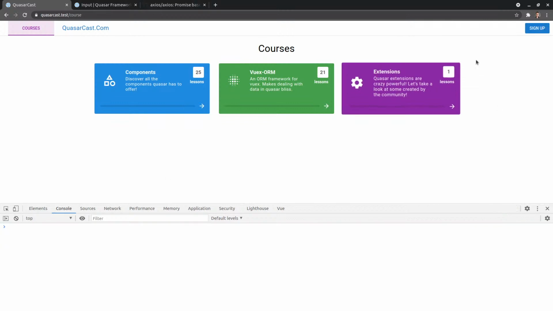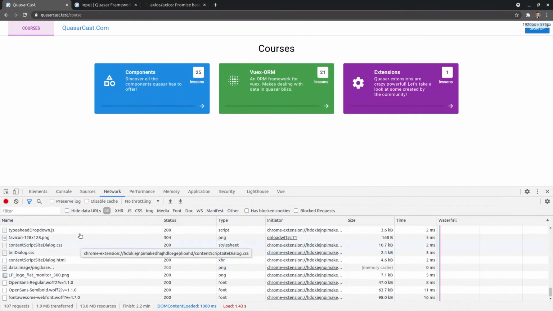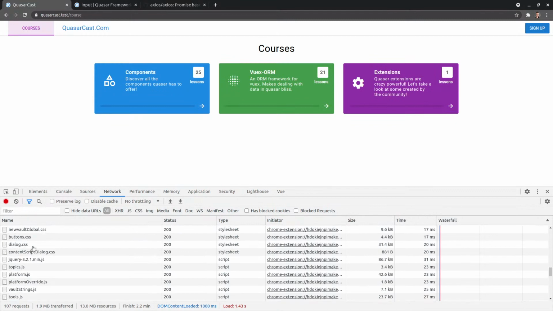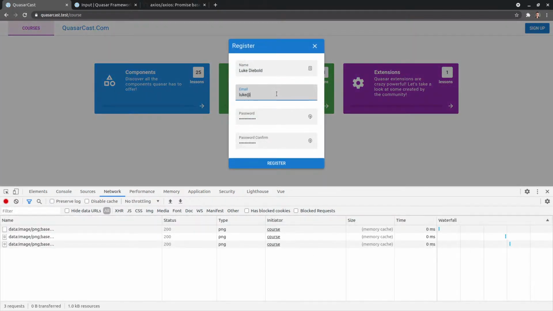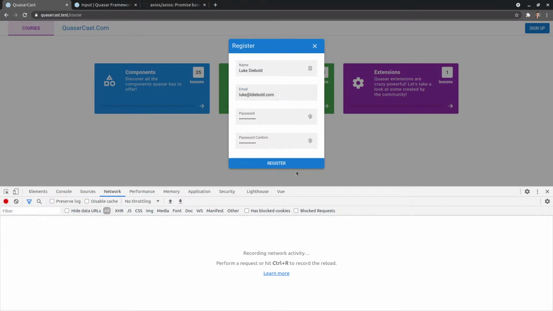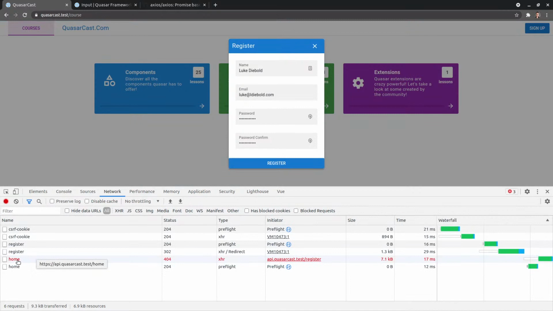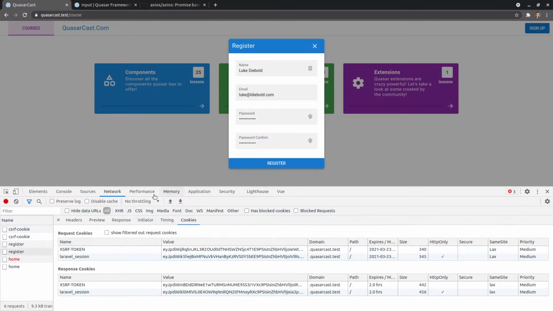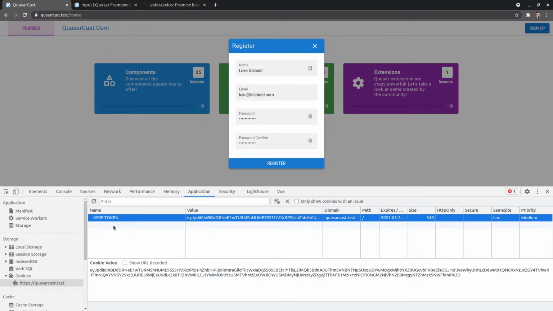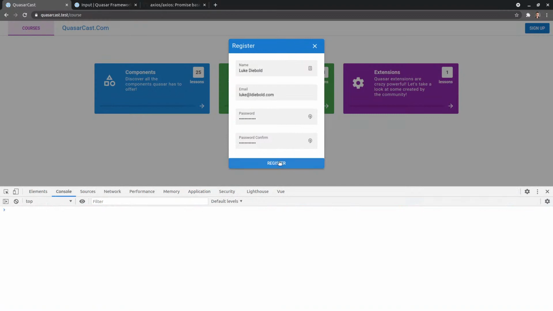Next thing I want to do is make sure that, well, I kind of want to receive that user so I can change this sign up button to like a logo or just like the user's initial, something like that. So let's come in here, see if I've got a reference to that request. We might have to send a request that actually gets the user straight afterwards. Let's try this again. All right. Register. And it's trying to redirect us to the home route, so I'm going to have to sort of deal with that as well. Oh, and that's not working because it's already thinking that I'm logged in. So I'm going to have to go to application, delete these because we don't have a logout button yet. Let's try that again.